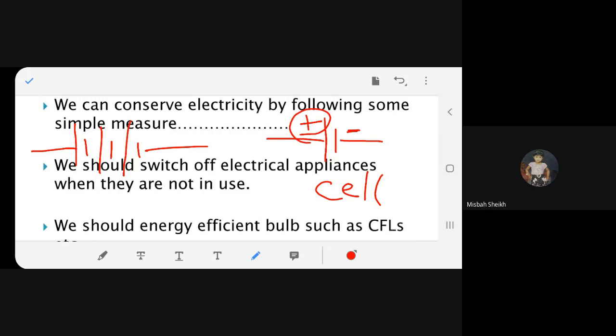An electromagnet does not attract a piece of iron. I repeat, an electromagnet does not attract a piece of iron. Electromagnet is a magnet. Remember that. Does it attract iron? Yes, the answer is yes, it attracts the piece of iron. So if the question is an electromagnet does not attract a piece of iron, the answer will be false. It does attract a piece of iron.